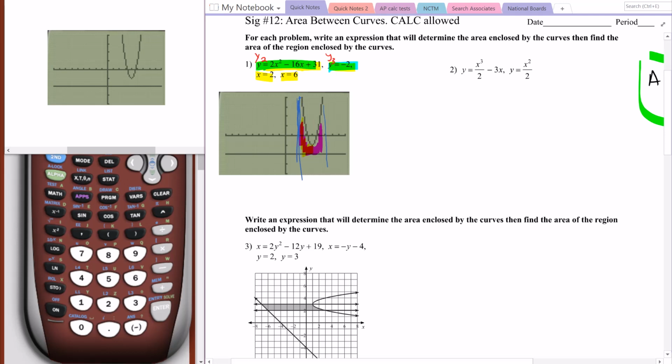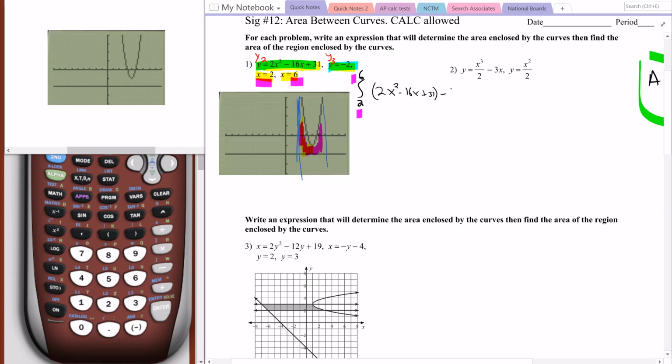The idea is we're going toward the x-axis, so we're going to use x functions. We're going to integrate. They give us the limits, which are from 2 to 6, right here. That's what we're using there. We have to do top minus bottom, so you can see in the picture that the top function is the quadratic one, the one with a squared.